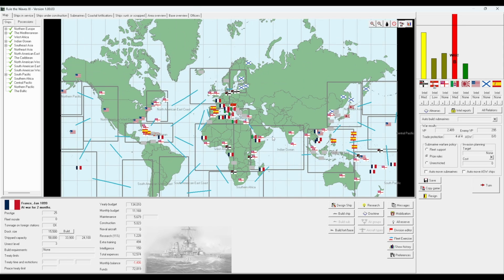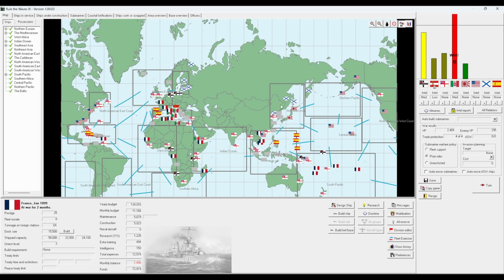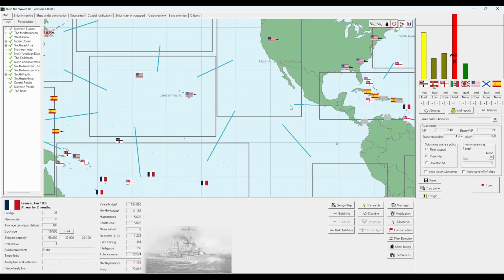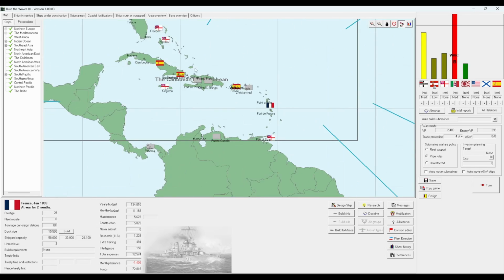So this is the map. You got the world. You got all these different areas. So you can see here, you got Southeast Asia, South Pacific. I've got some colonies down there. Northeast Asia, you know, that's where Japan and Russia are going to be fighting. You've got America over here. Obviously, everyone's got some colonies kind of here.